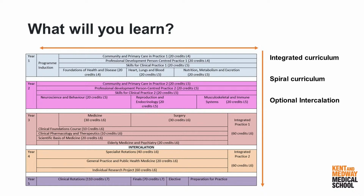And in those 5 years, you've got a program that is taking you from the very start of year 1 to the end of year 5 in what we're considering a spiral curriculum. So there are things you're doing in year 1 that you'll revisit at different points, potentially in year 2, in years 3, 4, and/or 5, progressively building upon them in terms of complexity and detail, so that by the end of year 5, you've got all of that prepared. But year 1, year 2, year 3, year 4 are not irrelevant to get you there. It's all very much part of the journey. So you could look at any one part of year 1 and we'll be able to explain to you why that is relevant to prepare you for the last day of year 5 going on to your careers.